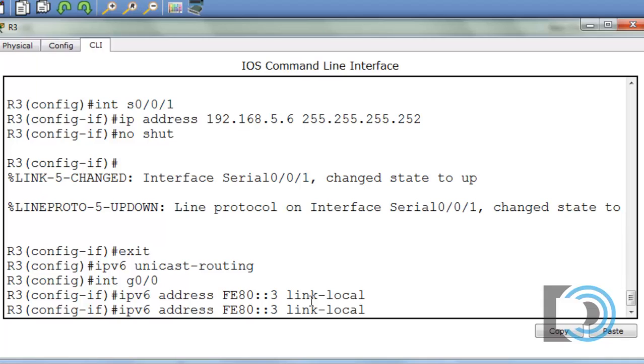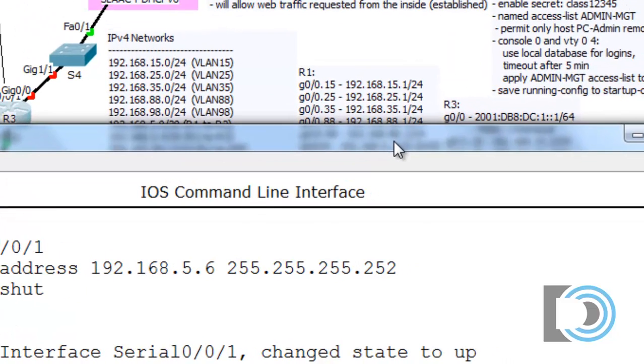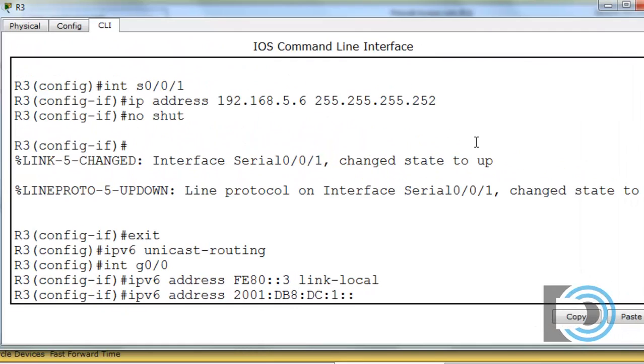And now for our global unicast address, it's going to be 2001:DB8:, I believe it's DC:1. Let's just double check that. DB8 DC:1:1. Okay. ::1/64-bit network prefix. So that is the global unicast address.